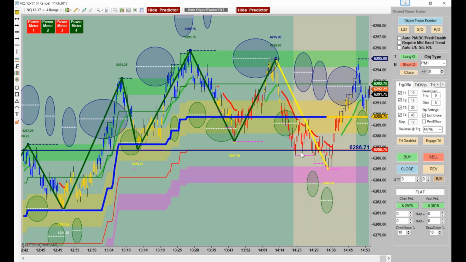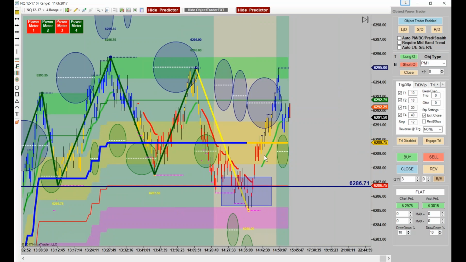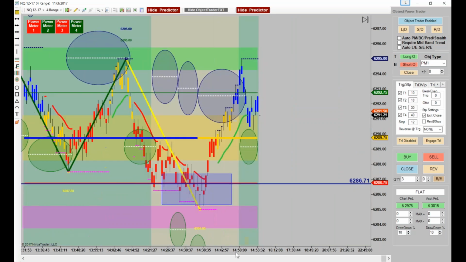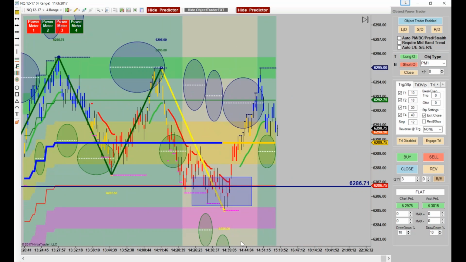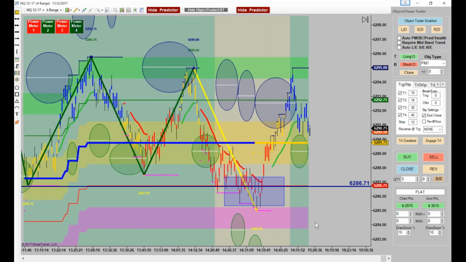And this is what they do a lot of times right here, is just barely take out support like that, and you get this little boxed area or even across here, and you can actually get that trade again, and lightning will change back, and you can get another monster trade. Okay? So just always look to the left to trade the right, use our tools and everything, and I think you'll find this will work out quite well for you. Does anybody have any questions?